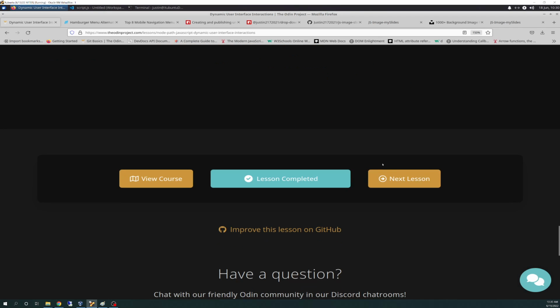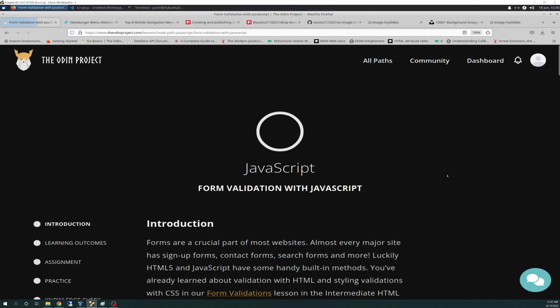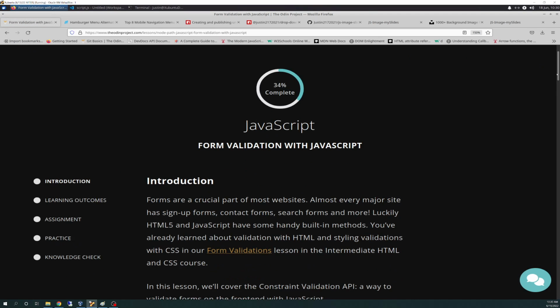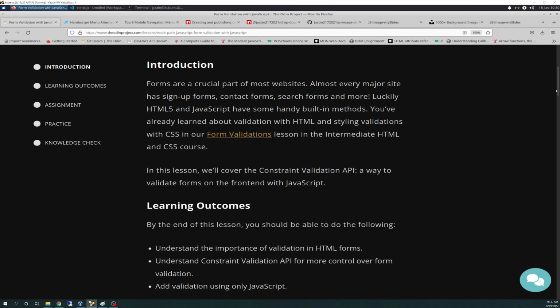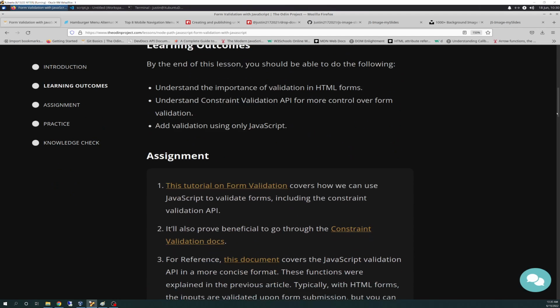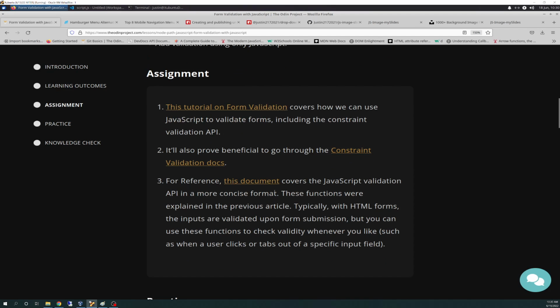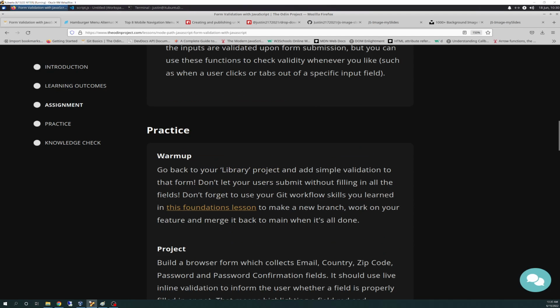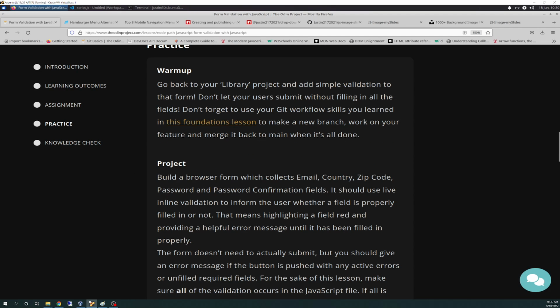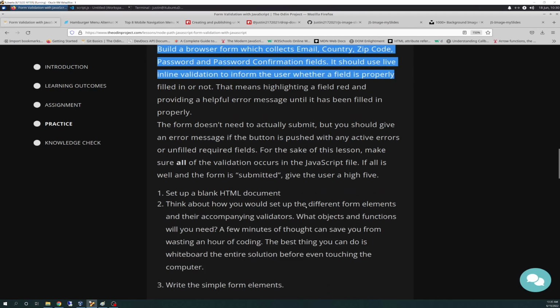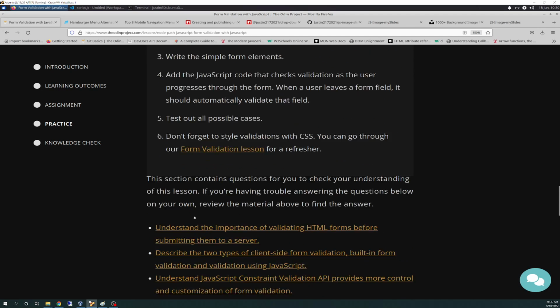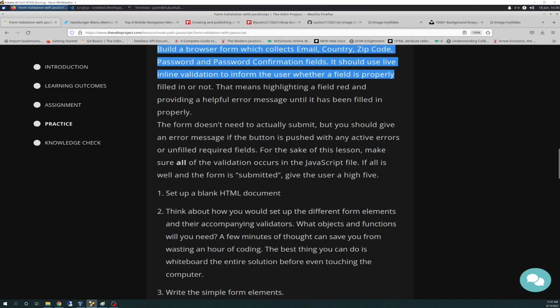So the next lesson is going to be going over form validation with JavaScript, and this is why I wanted to wrap this up, because I looked through it real quick, and we have assignments in here, and then we have practice, a warm-up, and a decent sized project to do, and then there is the knowledge check.